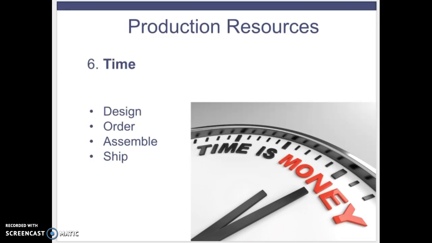Time can never be overlooked. It's critical in every step. Products must be designed well, ordered at a manageable time, assembled well and in a timely fashion, and shipped according to a time schedule. Many of us have probably received product in the mail or at the distribution place, or we've gone to the store and it hasn't been there. That shipping piece and the time of that is critical.